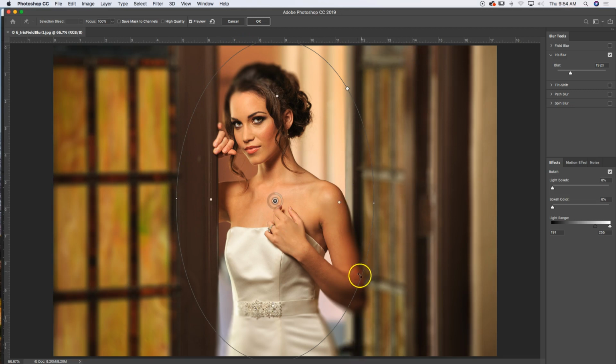And then we can go and we can click on and make another one. So maybe I want to make another one down here at her elbow to make sure that her elbow stays in focus because it wasn't before. So I'm making another one, and make sure you'd want to match that same amount of blur so that one isn't more or less blurry than the other. Make sure we get all of her dress in focus and add one up at the top of her head to make sure that stays crisp.